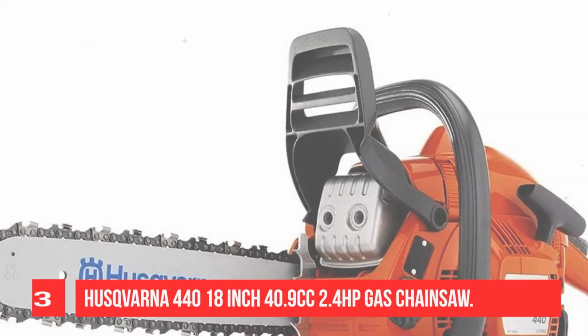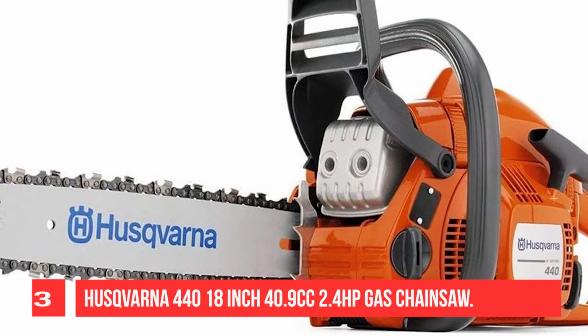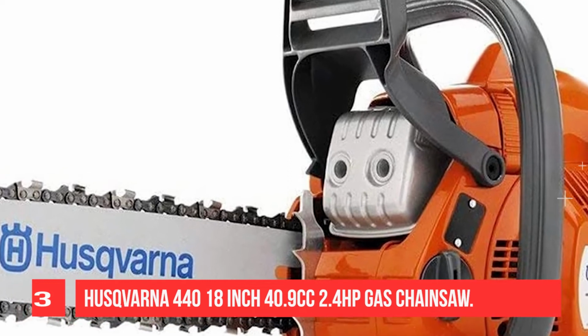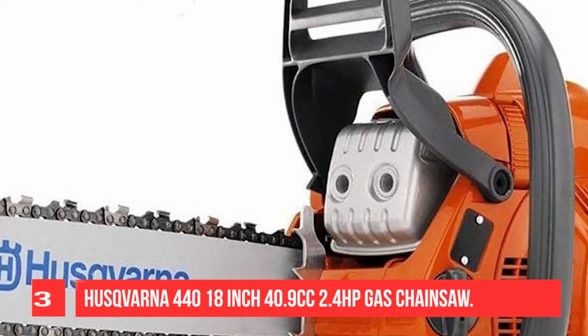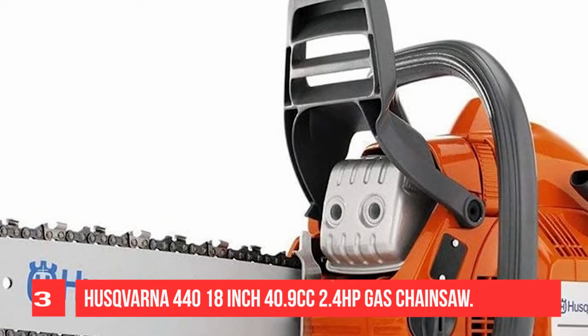Ergonomic trigger and asymmetrical handle. 40.9 cc. Power output 2.4 HP, maximum power speed 9,000 RPM, fuel tank volume 12.51 fluid ounces, chain pitch 0.325 inches, chain gauge.